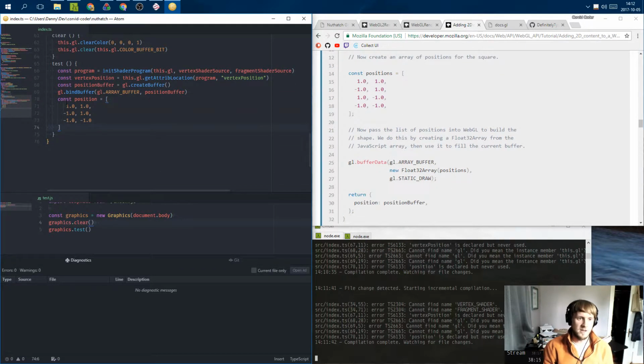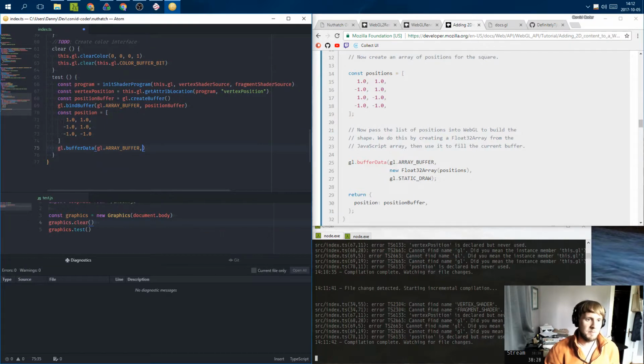So now we need to say, hey, I got this data in JavaScript. I need to send it from the CPU memory over to the GPU memory. And that's what buffer data is going to do for us. We're going to put it in the buffer, which, remember, is bound to the buffer we created. So we created a buffer and we bound it to array buffer, and now we're putting stuff into that. So we're technically putting it into this buffer we created here.